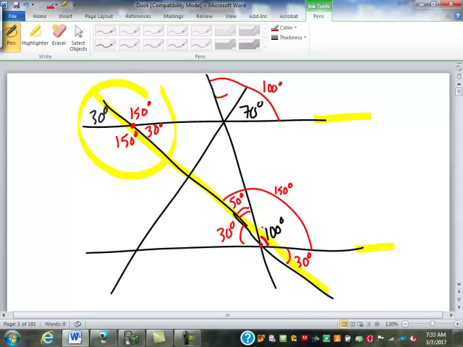So since that's 100, this has to be 100 up here, so that makes this piece 30. Because 100 minus the 70. So that whole thing, so yep, this has to be 80. So does that whole bottom one, that whole line has to be 180, right? Down here? Yeah. These three do have to add up to 180 because that's a straight line.